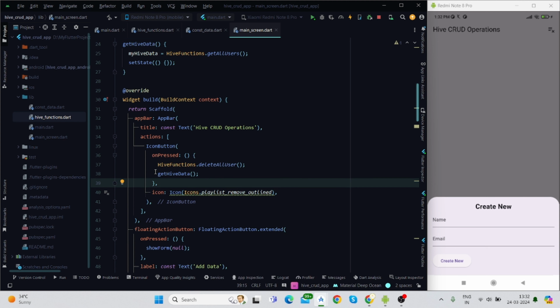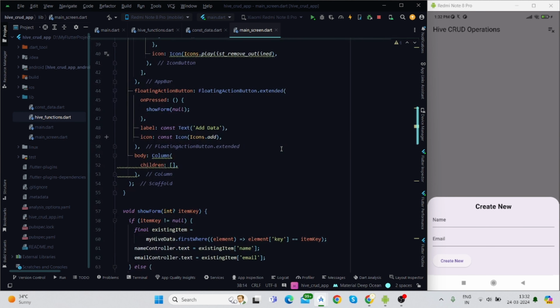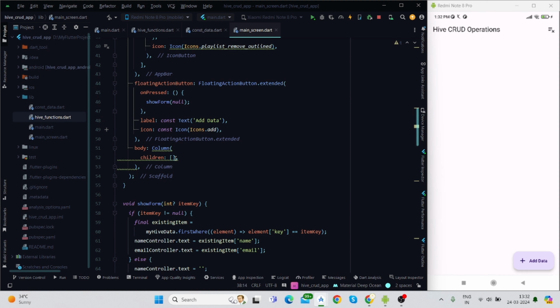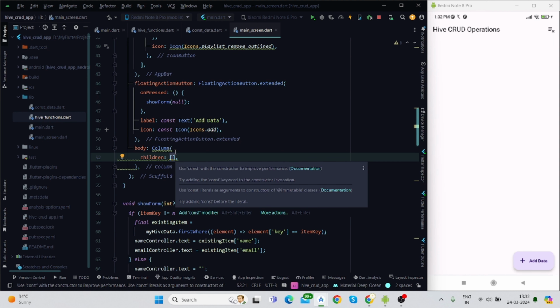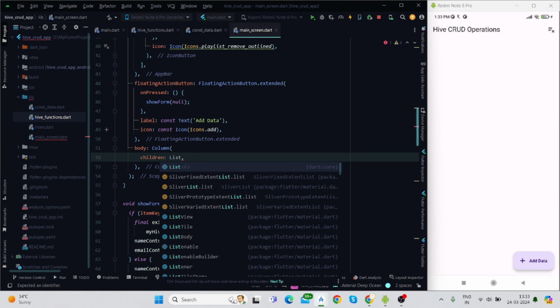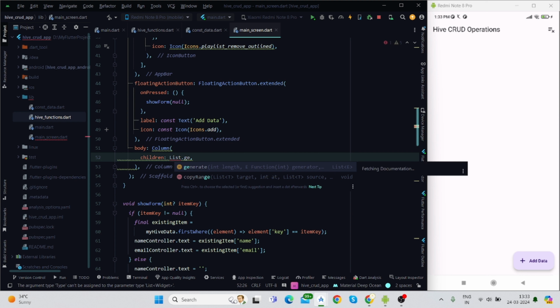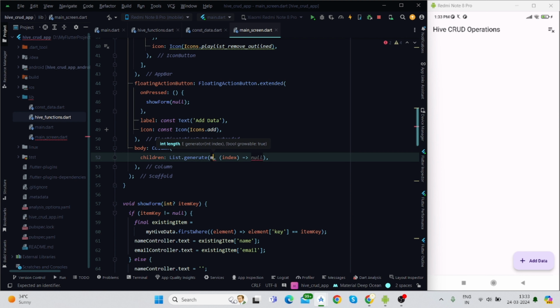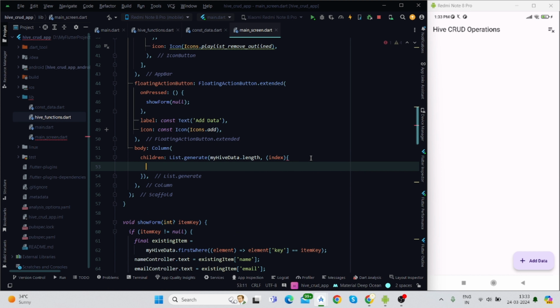So now we will do coding for our list. Here inside the body of scaffold I'm taking a column and children will have list dot generate, length would be my Hive data dot length, and this is the index, and I'm creating here a user data variable.